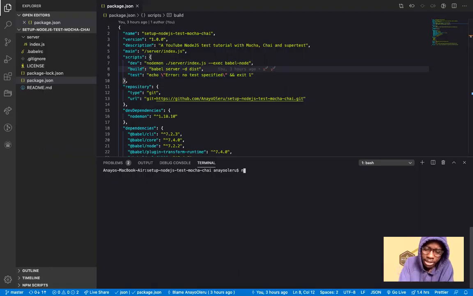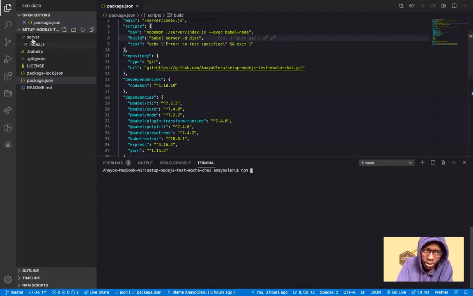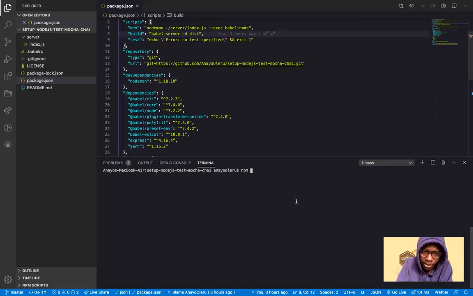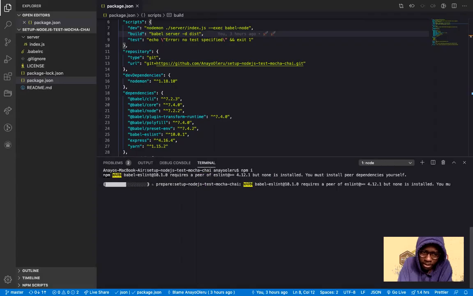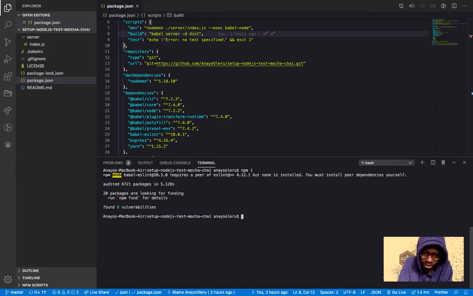First of all, we will need to install these dependencies. We don't have the node_modules folder up here because dependencies haven't been installed yet, so to install them, let's npm install. This might take a while, depending on your internet speed. My internet speed is blazing, you can see that. Our packages have been installed successfully.